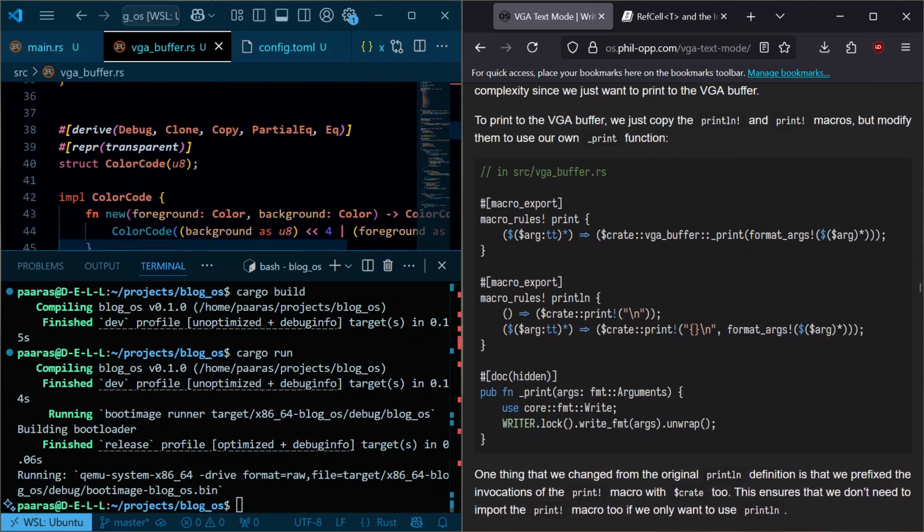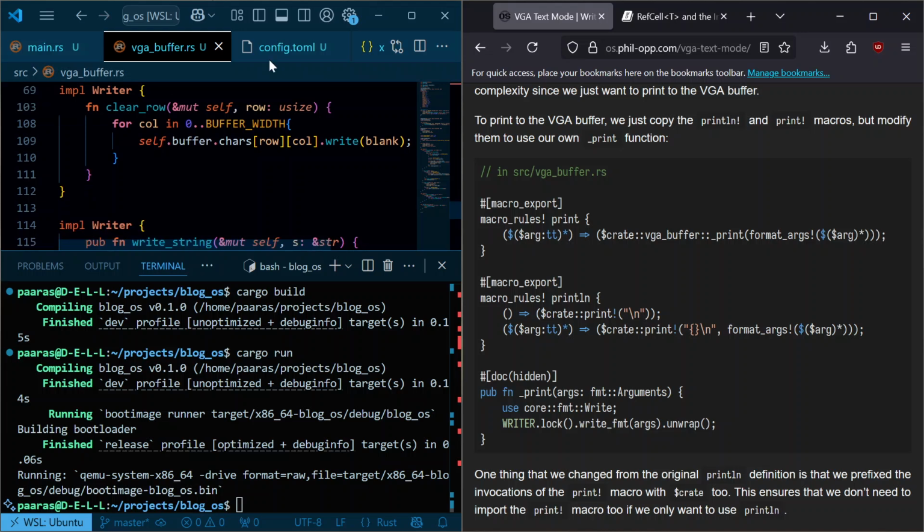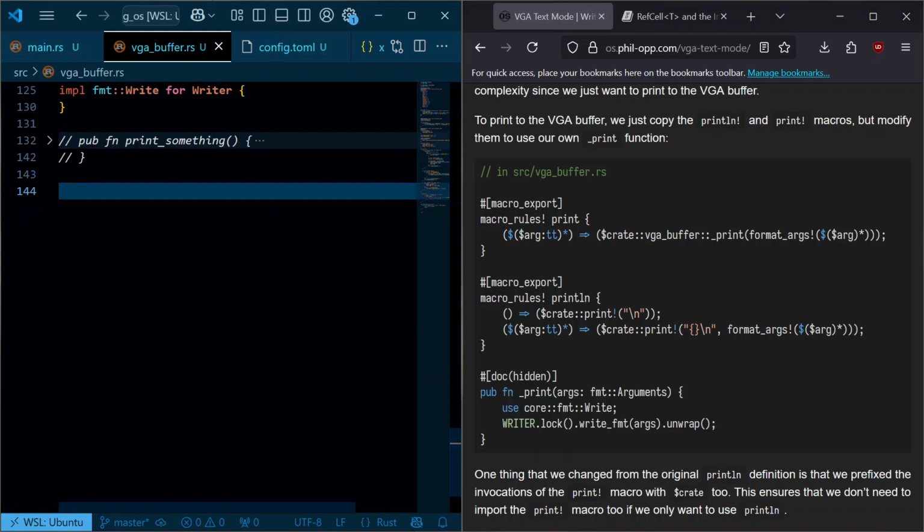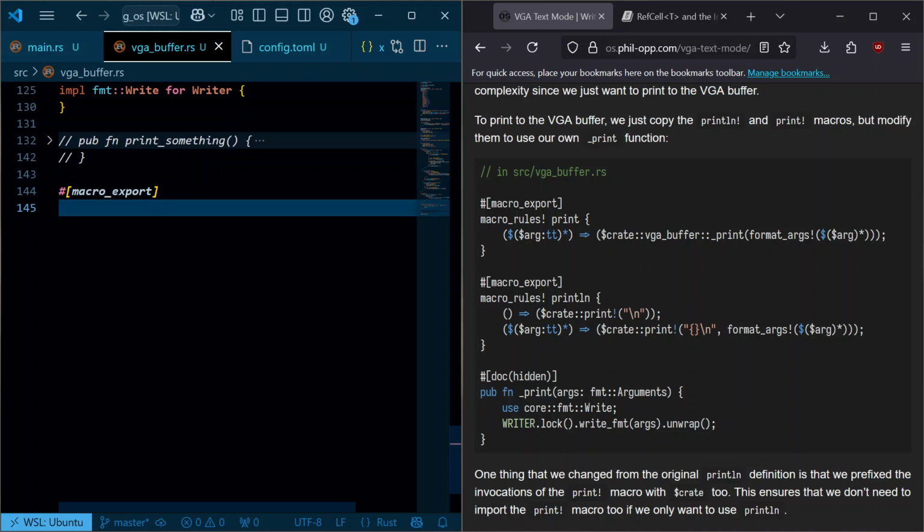Let's use them. Let's explain it over here. Macro, and then export. Now we have the macro rules section.